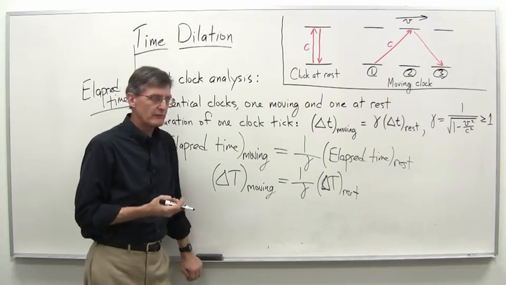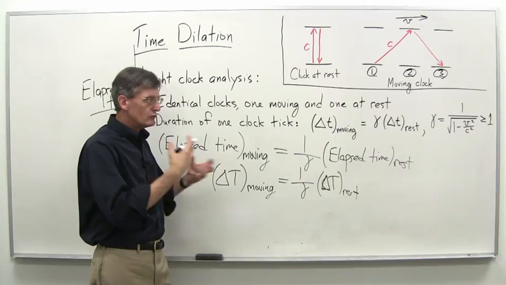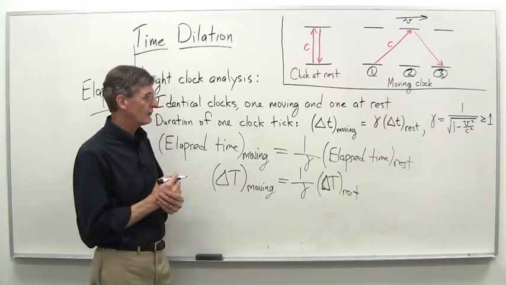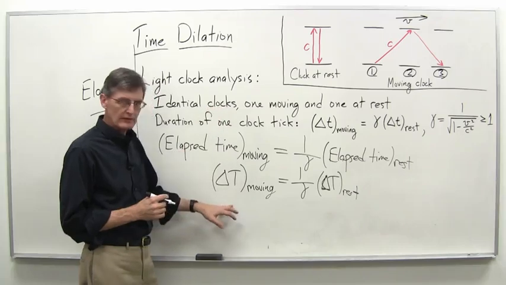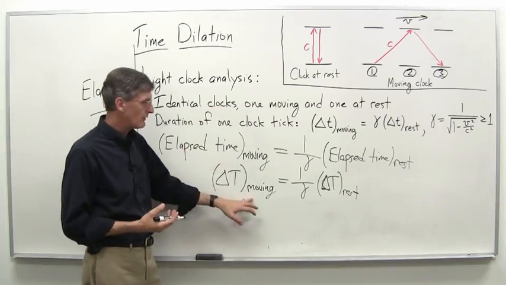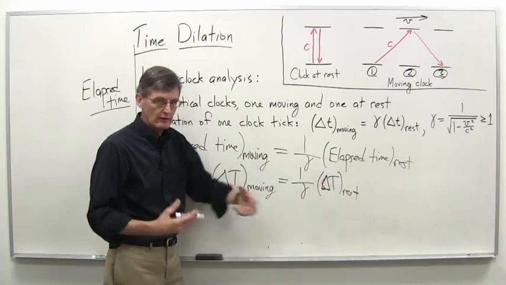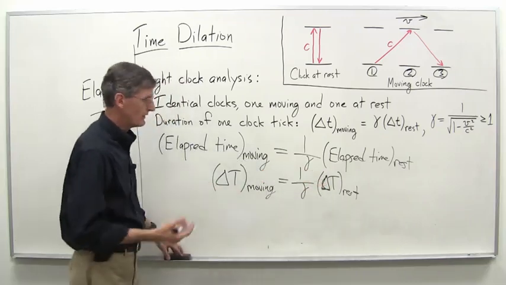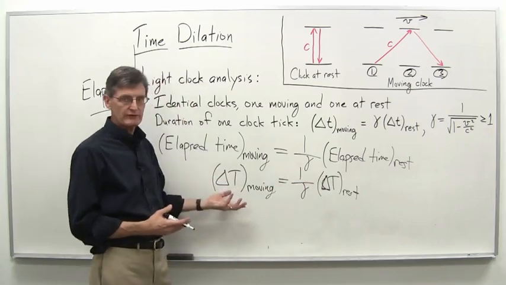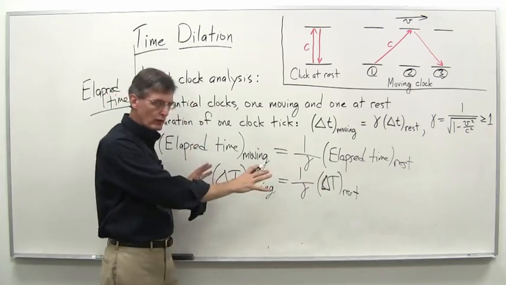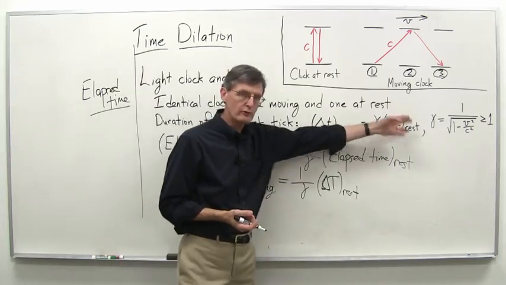And this leads to some things that we'll talk about a little later on in the course, especially the so-called twin paradox, of do people actually age differently and so on and so forth. But we're not there yet, that will be coming up in a few weeks. So, the time dilation equation: delta t, the elapsed time on a moving clock, from an observer watching it go by, is 1 over gamma times delta t on a clock at rest next to them. Okay? So again, we could write time dilation in a different form. We could say delta t rest equals gamma delta t moving, but usually it's best to pick one form. This is the form that I think shows the time dilation effect most effectively, because gamma is always greater than or equal to 1.